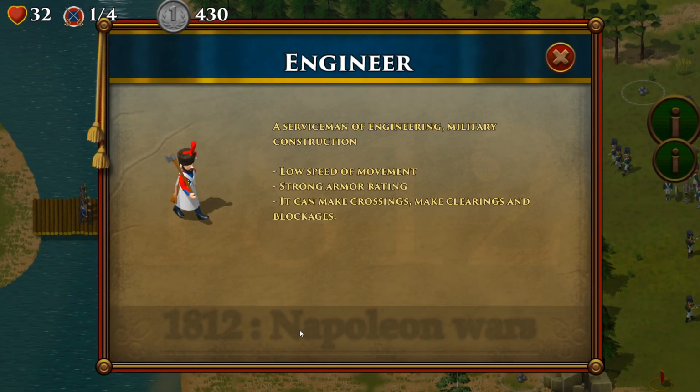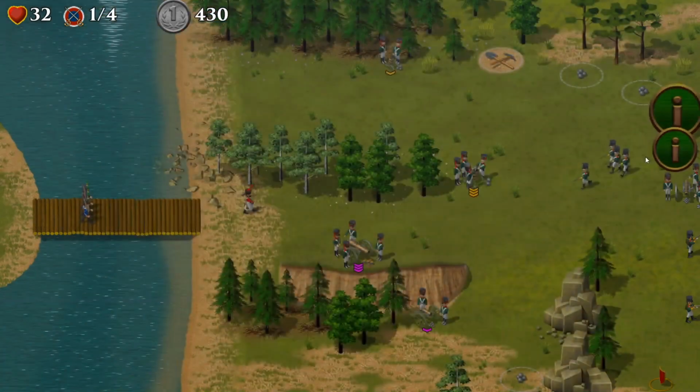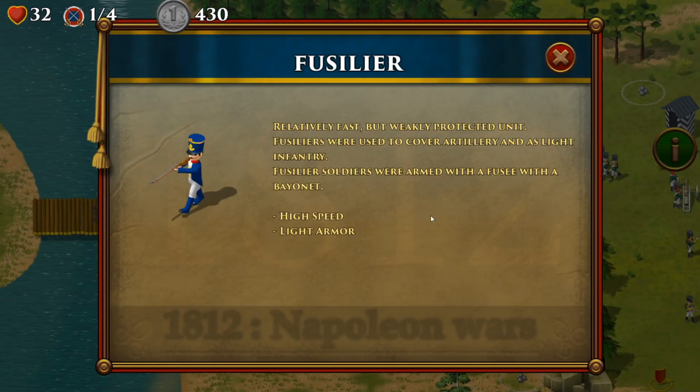An engineer, a serviceman of engineering and military construction, low speed, strong armor, can make crossing clearings and blockages. And FUSILIER, relatively fast but weakly protected unit. FUSILIER were used to cover artillery and light infantry. FUSILIER soldiers were armed with fuse with the bayonet.